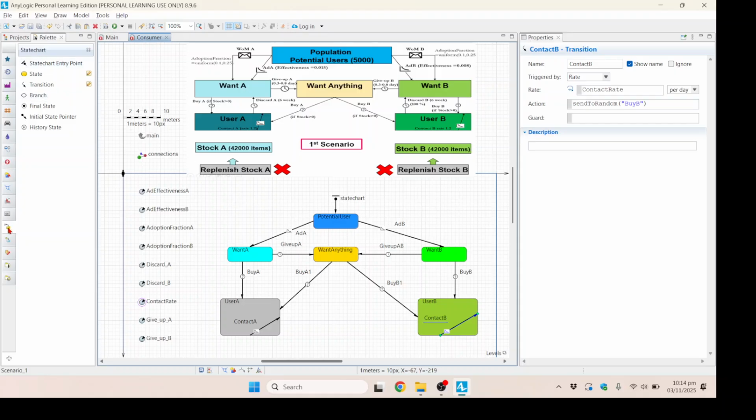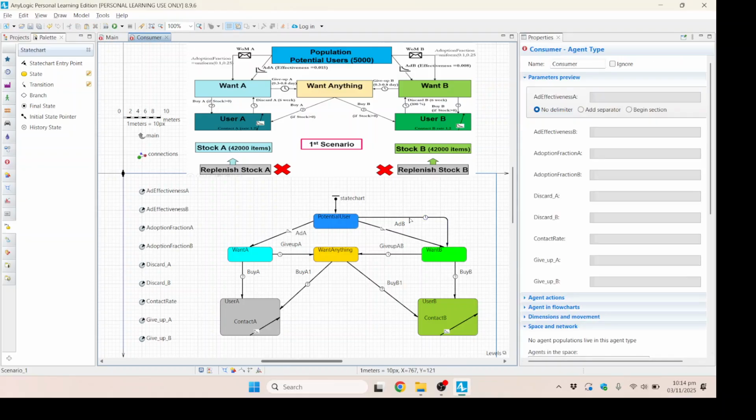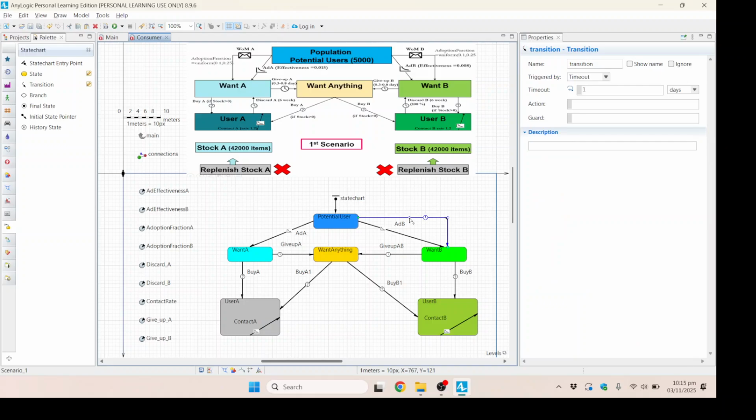We will go to the agent library, state chart library, and here we have transition. We will double click it, and then connect potential user with WantB. It is red because it is not connected yet; when I connect it to the state, it will become normal. One more thing: if you double click on this transition arrow, more points appear, and by dragging these points you can mold the arrow to any shape you require.